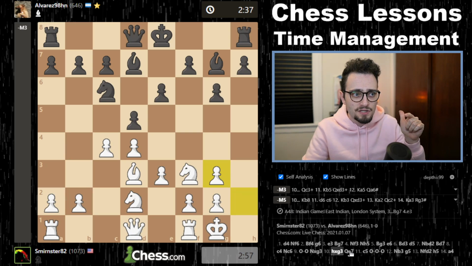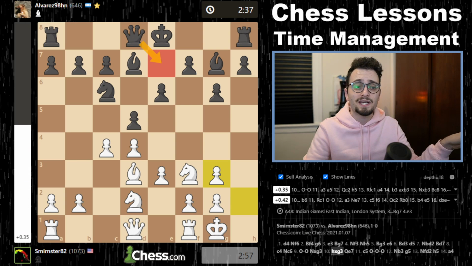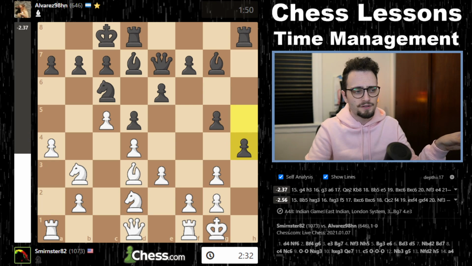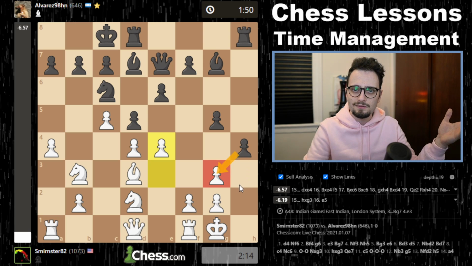A couple of decisions in this game. You do not need to spend 30 seconds on the move queen to e7. I just want to castle, right? A little bit later, like 35 seconds on the decision of whether or not you should take or push. Just take it. You know what I mean?